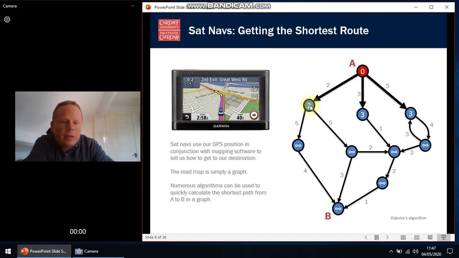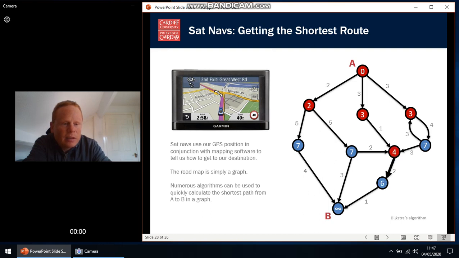The next step, what we do is we look at the vertices and we choose the one with the lowest label. The lowest label here is 2, and we mark it as red, and we update the labels of the vertices here, this one and this one. So this now gets updated to 2 plus 5, 7, 2 plus 5, 7. And there we have, we've updated the labels. Now we repeat the same thing. We find the shortest label again, this time here, and we carry on updating the labels.